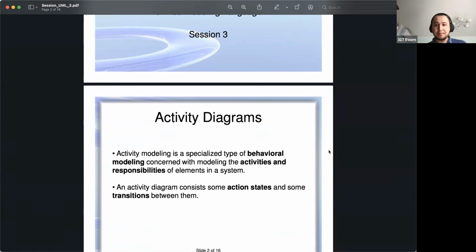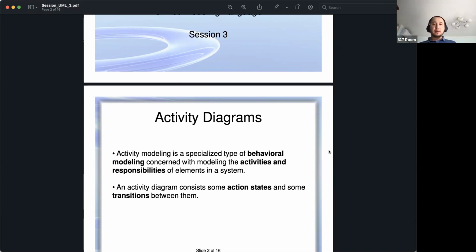Okay, so we started UML, right? We talked about class diagrams, and first of all, of course, use case diagrams. We started from structuring our idea into some formal requirements by use case modeling.